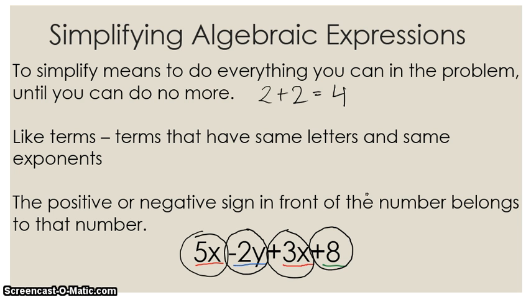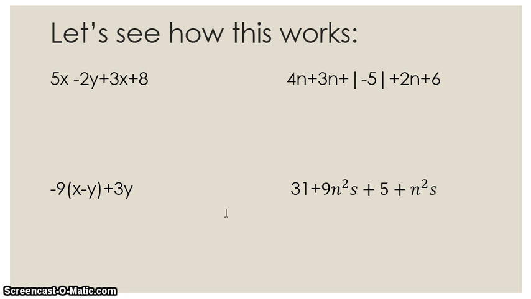So once you kind of get that through your brain, let's see it as an example. So I have it as a first example on this slide. So remember, 5x and 3x match. Positive 5x, positive 3x. If they match, I can actually add them the same way I would add normal numbers without the letter. So it's like if I had 5 apples and then have 3 apples. At the end, I'm going to have 8 apples. So it's going to be 8x.